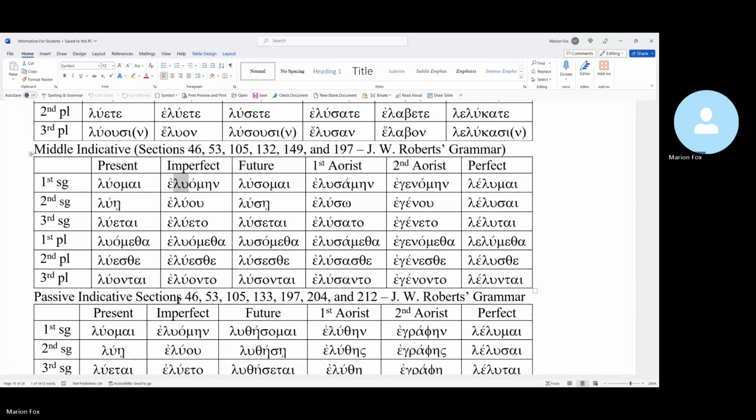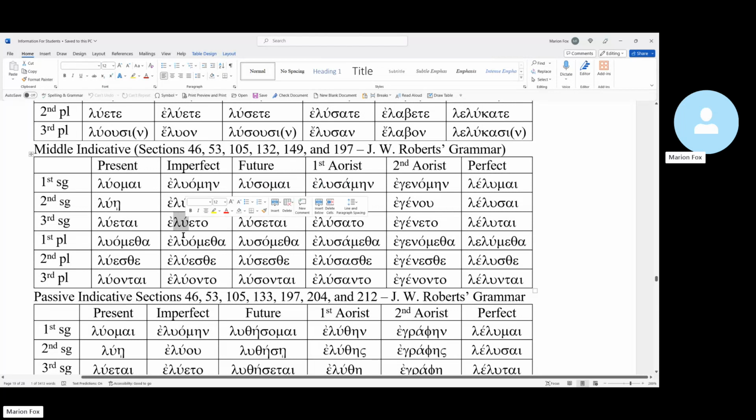Okay. So right here, there's your stem, and then it's omain, and elu, and then it becomes eto, the ending, and then omatha, and then esso, then onto.